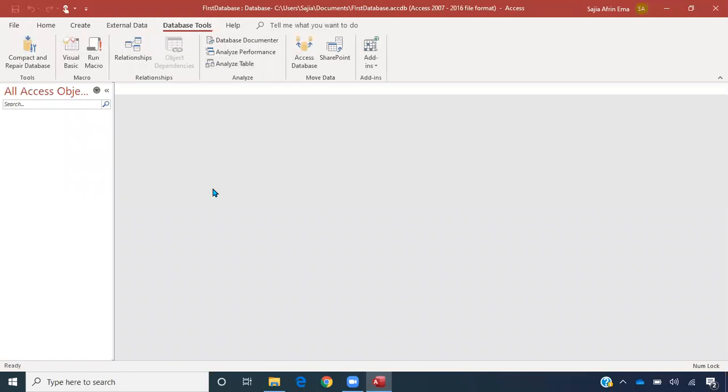Under the database tools, we have some advanced features, but for now, the most important item we want to know about is relationships. This option is used to build links or relations between tables in Microsoft Access.